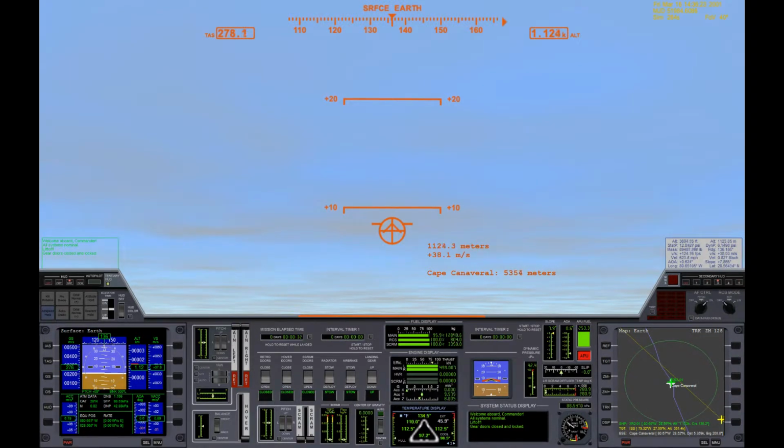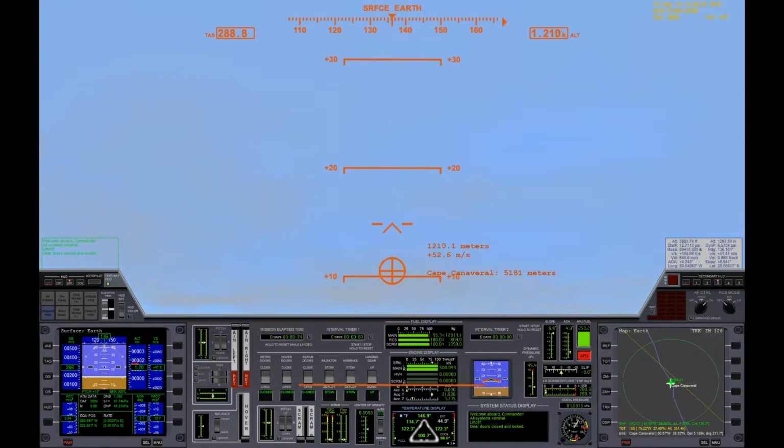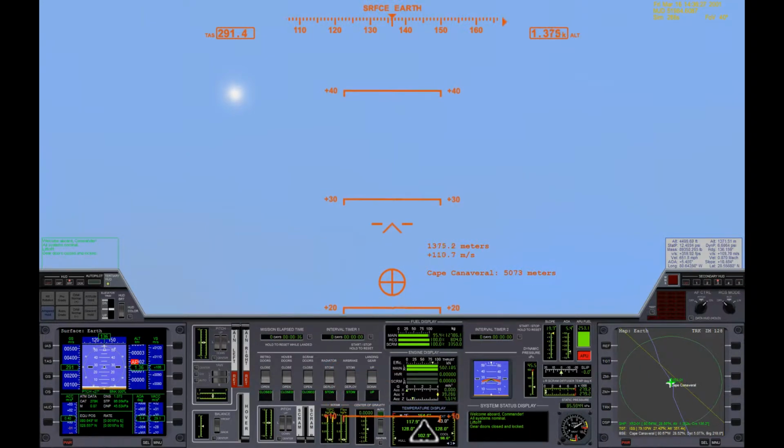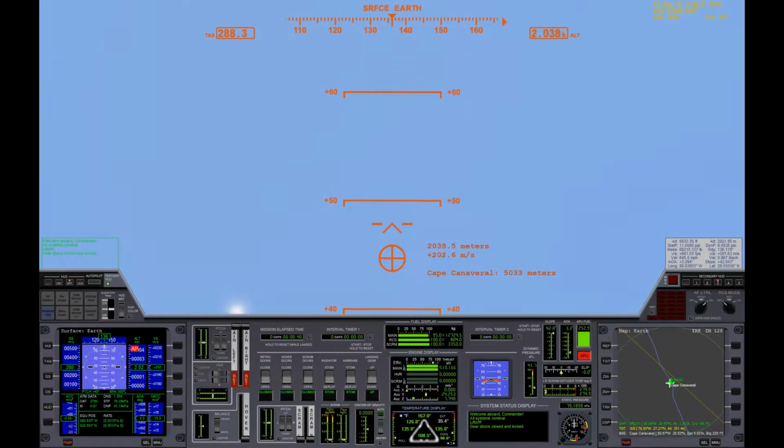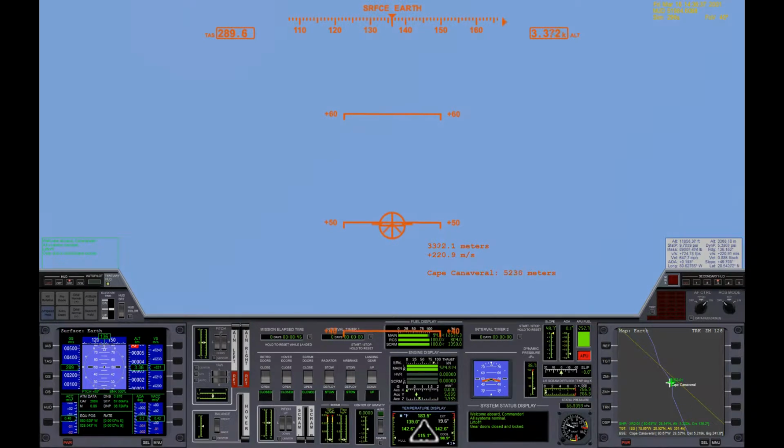We're going to apply full power, and the manual says to pitch up to 70 degrees, but I find that if you pitch up to 50 degrees, it's a little bit better for when you need to level off. You don't have to use quite as much power to do that. It's also going to tell you to level off at 24 to 28 kilometers, and I find if you start leveling off there, you're going to overshoot.